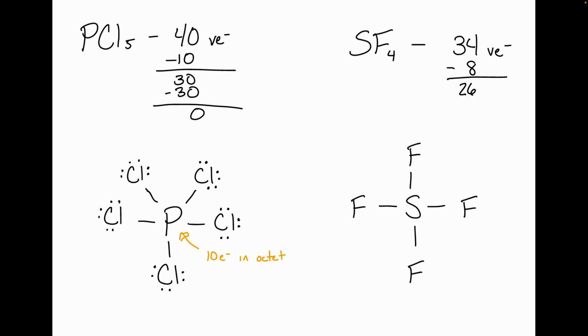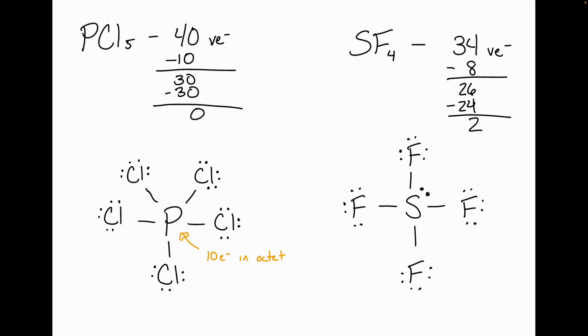I'm going to make everybody on the outside happy first, right? So then I'm going to go 1, 2, 3, 4, 5, 6. And I'm going to repeat that for all 4 of these fluorines. Right? Making everybody on the outside happy first. So now all my fluorines are happy, and I put down a total of 24 electrons. But I still have 2 left over. The outside's happy. What do I do with anything that's left over at this point? Put them on the central atom.